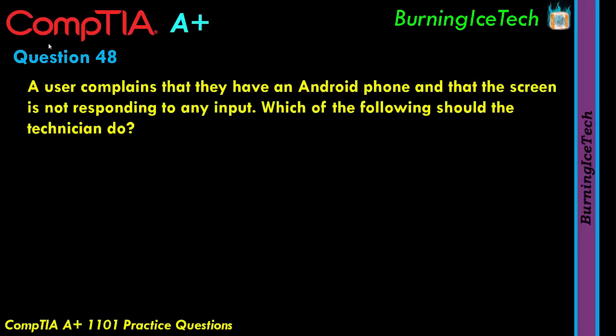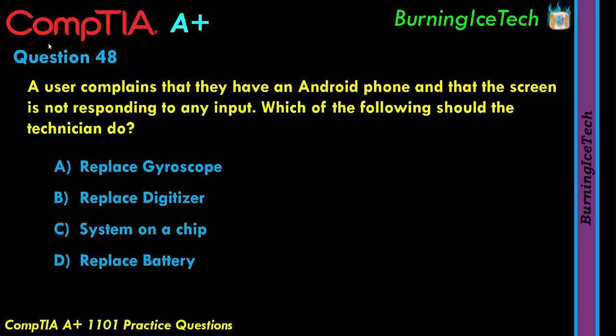Right, moving on to question 48. A user complains that they have an Android phone and that the screen is not responding to any form of input. Which of the following should the technician do? Alright, so here's a couple of possible answers for you guys. So the phone is on, it's working, but when you try to interact with the screen, any form of input, that is, when you try and touch it, it's just not responding at all. So what could fix that issue?